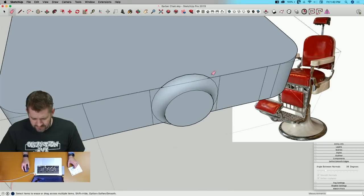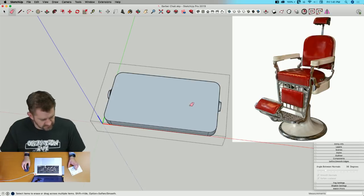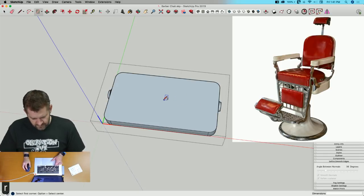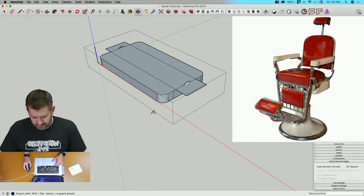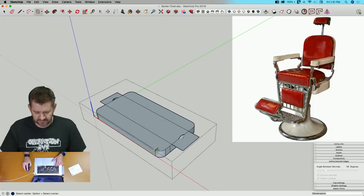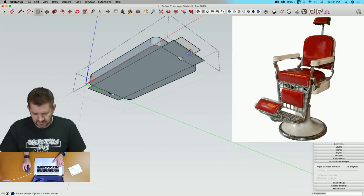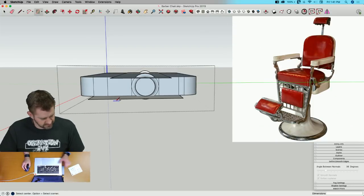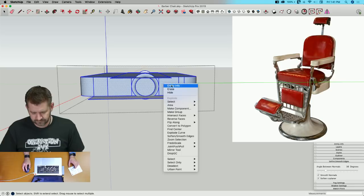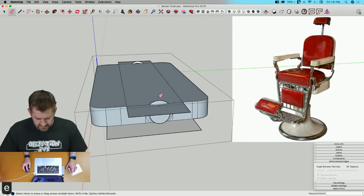There's a couple ways I could do this. I'll probably just do it the easiest way I could think of, which is to take a rectangle from the center point, or about center point, something like that. Then I'll do the same thing on the bottom. So gotta do both sides. Come in here right about the middle-ish, just as long as I get that geometry where that breaks. And then I can select all that, intersect faces with selection, and then I can just come in with my eraser tool.